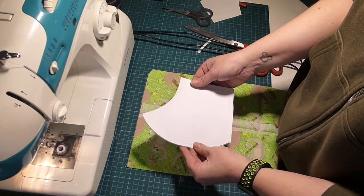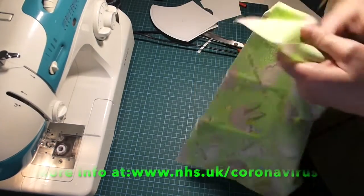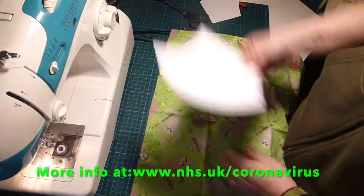It's important to say that these masks are not medically rated in any way. They are just a face covering for you to use when you're out and about shopping and stuff like that. It's not for use in a medical situation.